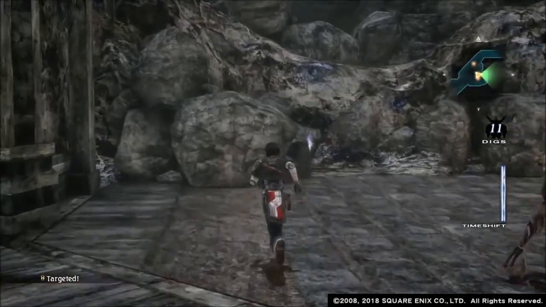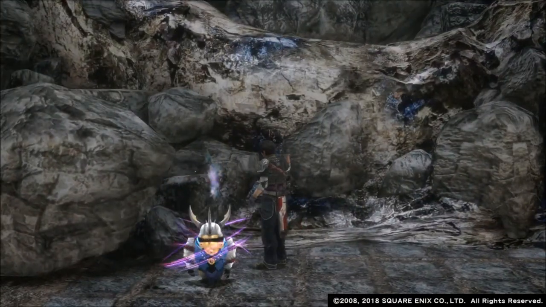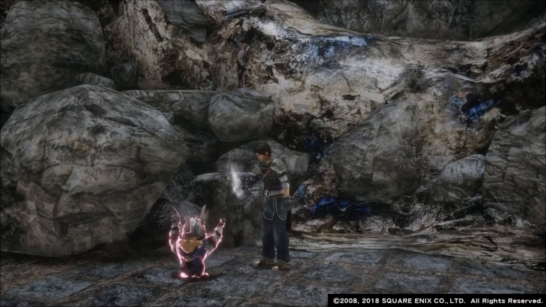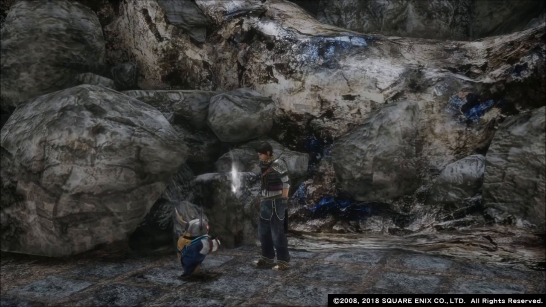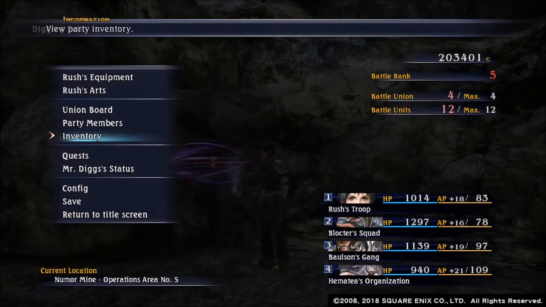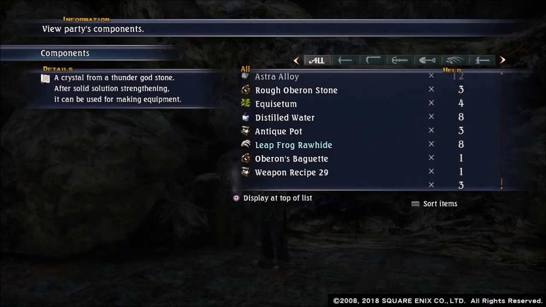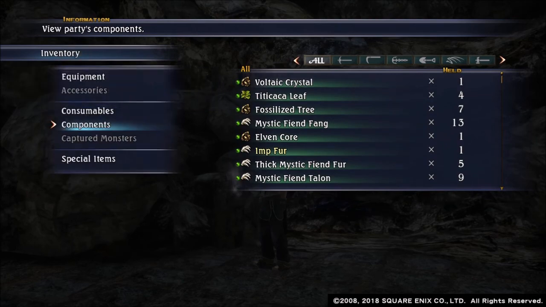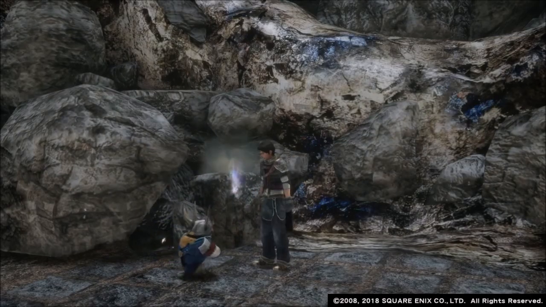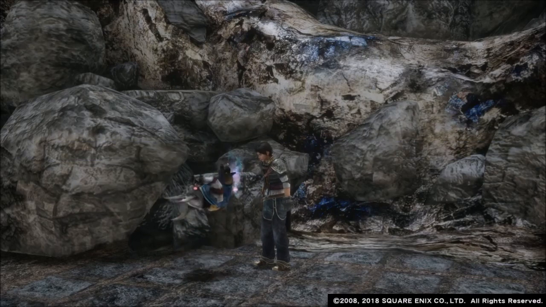Typically, they're not a guaranteed spawn, but usually there's two of them here. And if your Mr. Diggs is high enough in development to where he can pick up gold, you can randomly get a huge chunk of gold from those excavation points. The base level is about 5,000, so it's a nice place to gain some additional funds. You can save scum them if you want to.